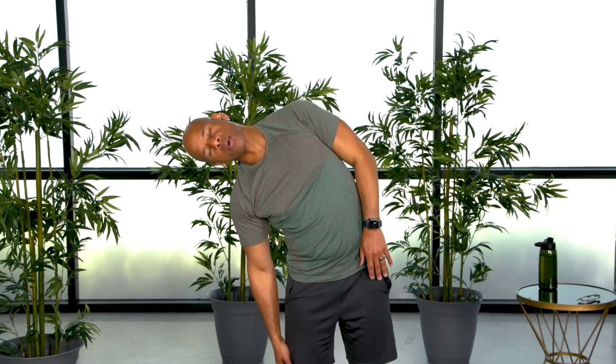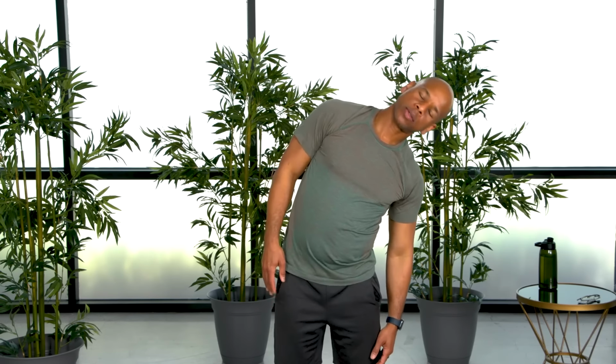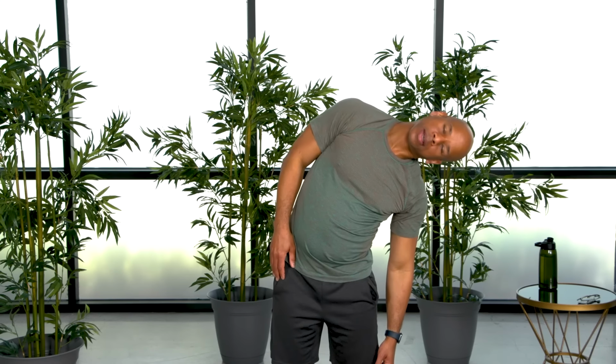Okay. So now we're going to do an exercise called dog wags its tail, taking the spine in lateral flexion. So we'll just do a simple stretch. You're going to just side bend over to one side. So now I'm stretching out the right side of my torso. And then stand tall, and then side bend over to the other side, just to feel that range of motion. And stand tall. And did you notice one side being tighter than the other? It's a good thing to just take note of.